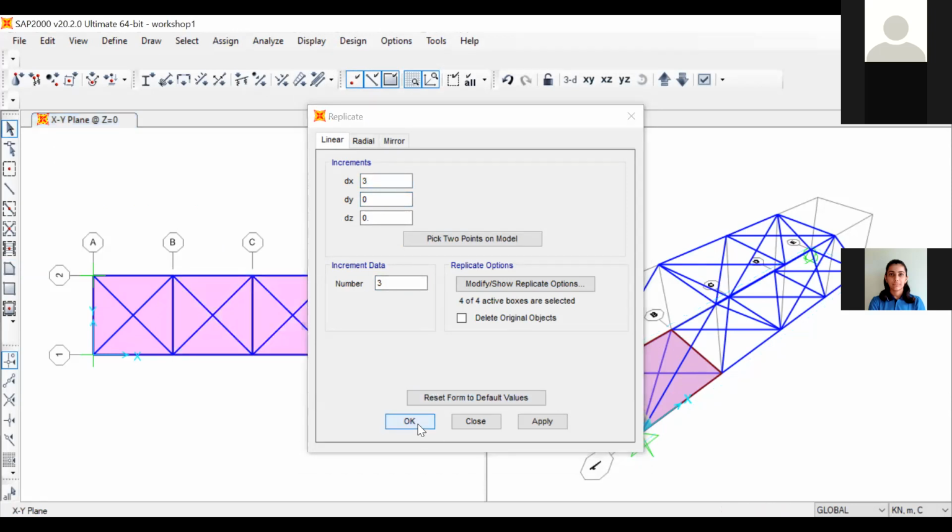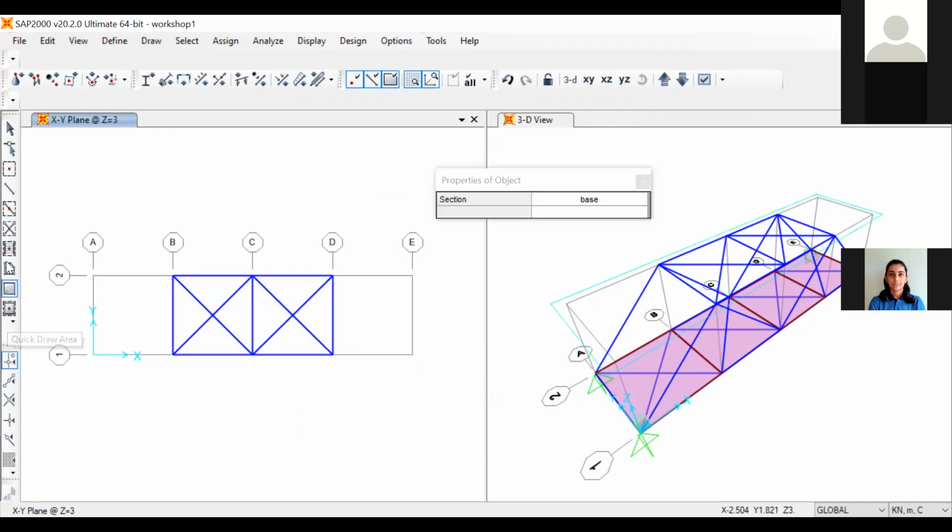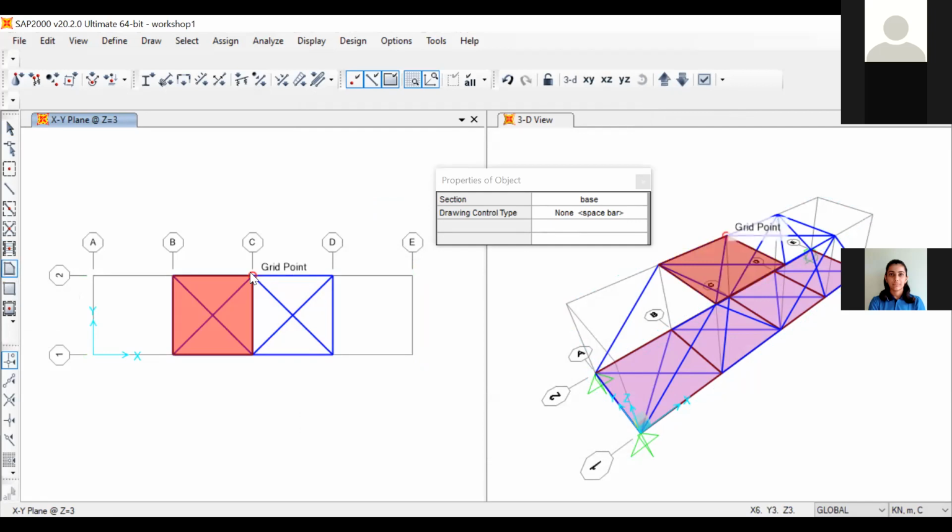So you can see now the whole bottom is covered with slab, and if we want, we can go up a grid, and we can draw the same again, or we can also replicate it at top as well.